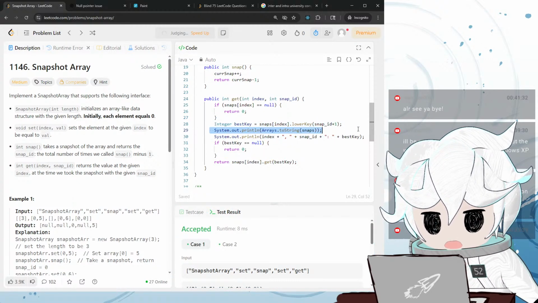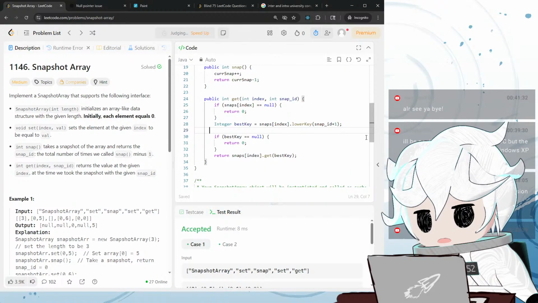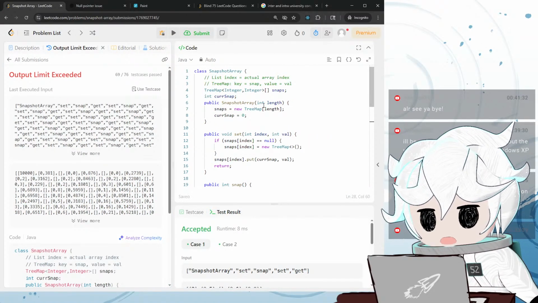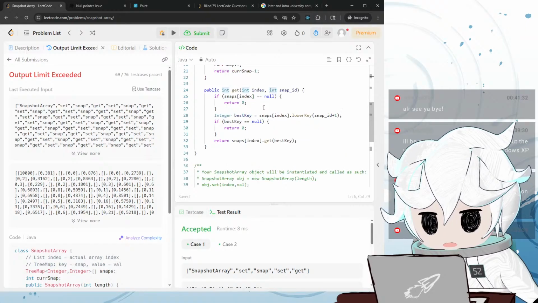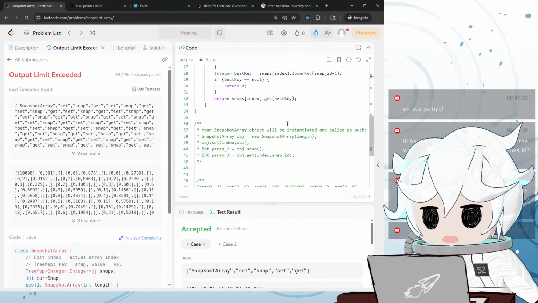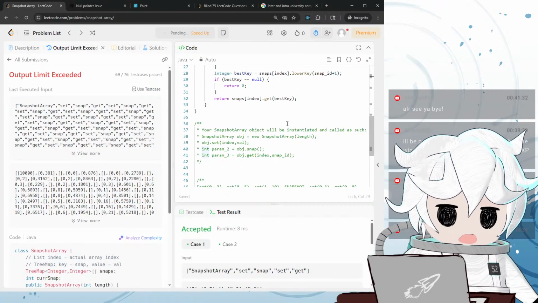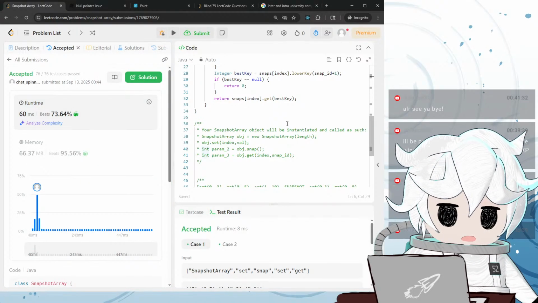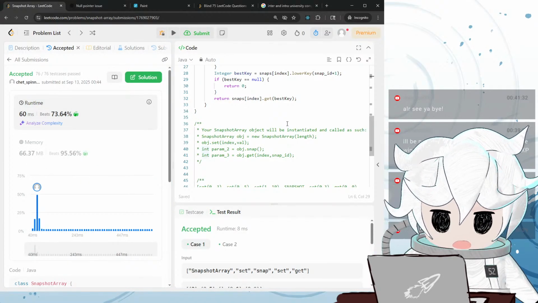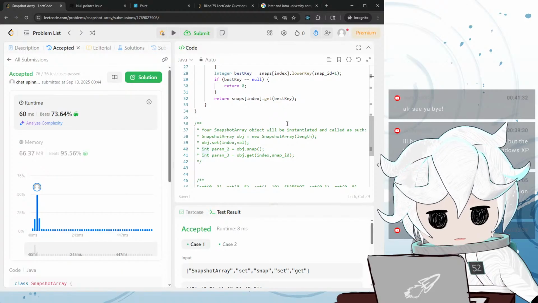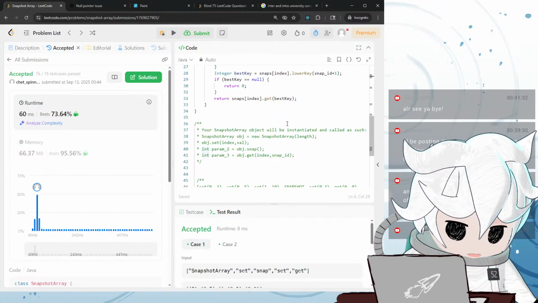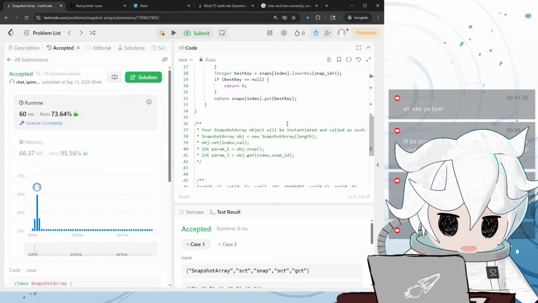It's gonna say output limit exceeded, isn't it? Unless I delete these 2 lines. Output limit exceeded, yay. Do I have any other print statements? No, okay, submit this. Let's go. We did it. Oh, that took way too long. We've been at this for 1.5 hours, Jesus.